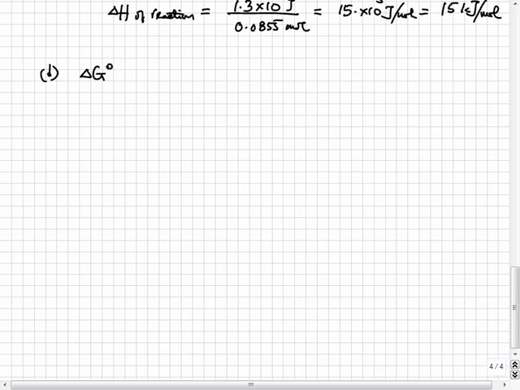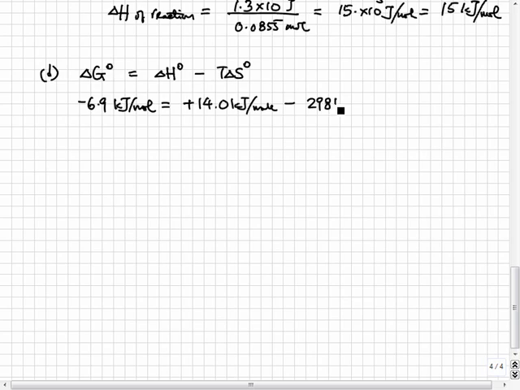D. The relationship among delta G, delta H, and delta S is delta G0 equals delta H0 minus T times delta S0. Putting in the numbers from the table, we can calculate delta S0. Be careful about the units for S. It comes out to be 70.1 joules per mole per K.